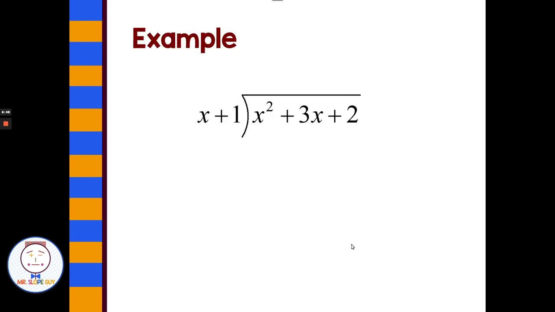All right, let's look at one with just the polynomial, because we've seen the relationship with long division with integers. So I would start with what times x is x squared? That would be x. And the most common mistake people make is they forget to multiply the x times the 1. They know to do x times x to get x squared, but you can't forget to do x times 1 to get x, and then I line up my terms. To subtract, I'm going to add the opposites, so I'm going to flip the signs. My x squared terms cancel out. Well, 3x plus a negative x is 2x. Bring down the 2.